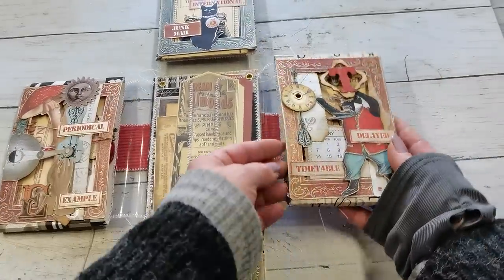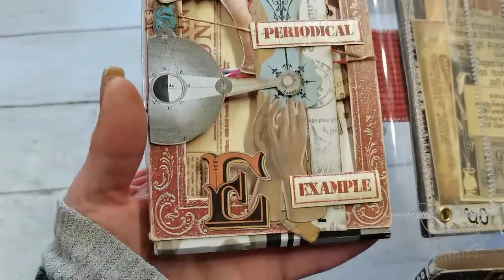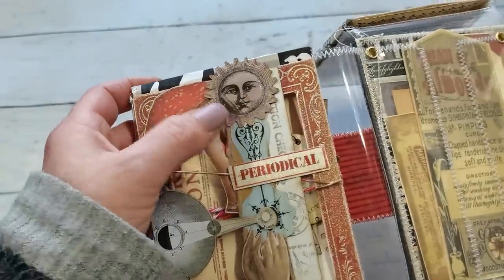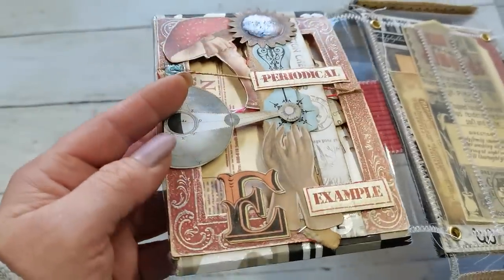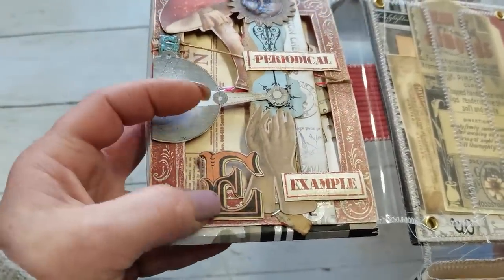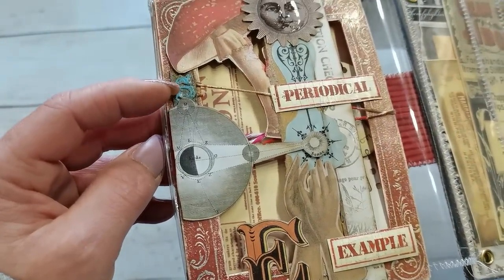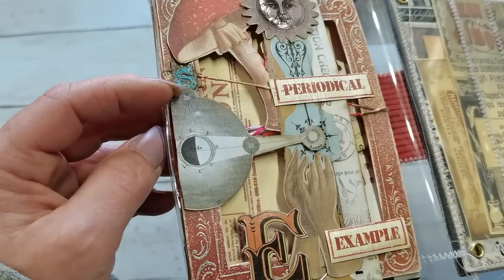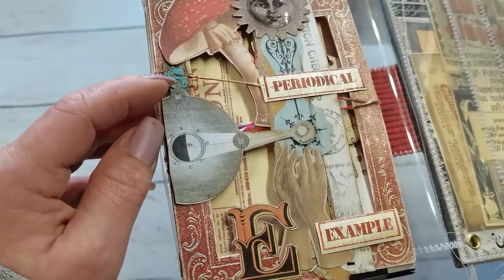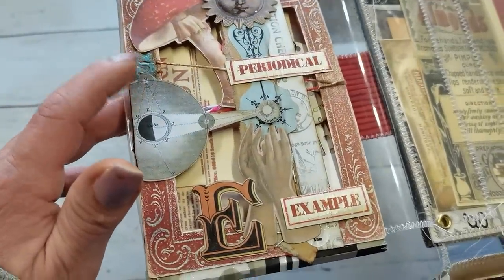So this was the second frame I created, and I forgot to show you. These are the stickers from the books. Here I used glossy accent, and I wiped the brush on that. Here I used this letter key from Tim Holtz. This one is what I made from Sizzix's embossing folder with those typewriter letters.